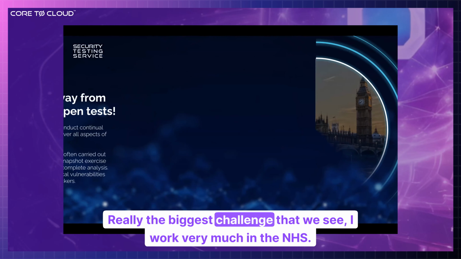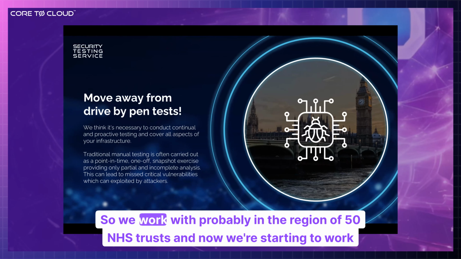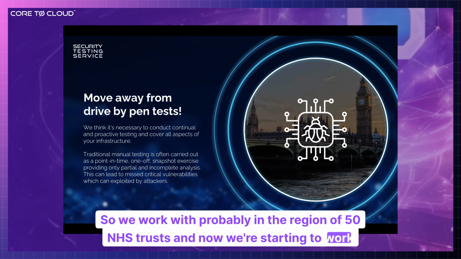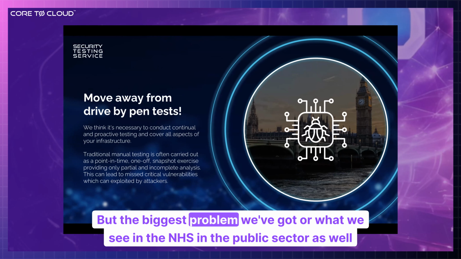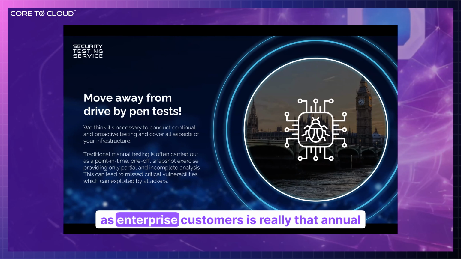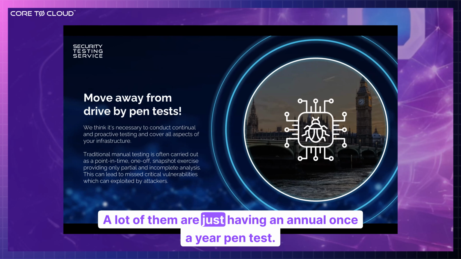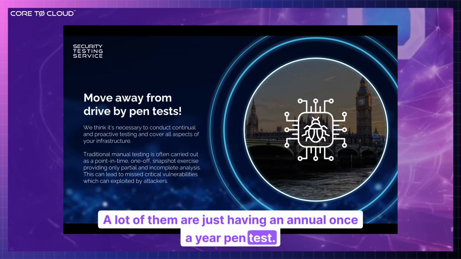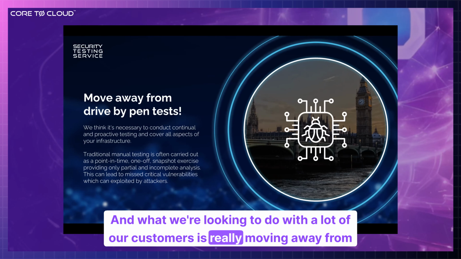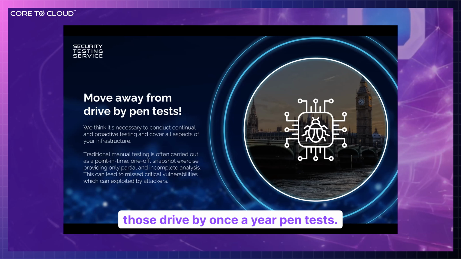Really the biggest challenge that we see, I work very much in the NHS, so we work with probably in the region of 50 NHS trusts, and now we're starting to work into Scotland as well. But the biggest problem we see in the NHS, in the public sector, as well as the enterprise customers, is really that annual test. A lot of them are just having an annual once a year pen test, and what we're looking to do with a lot of our customers is really moving away from those drive-by once a year pen tests.